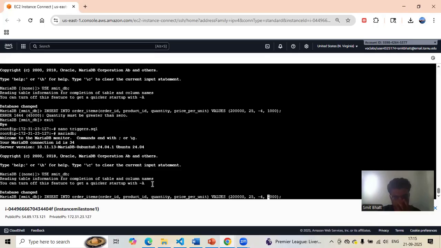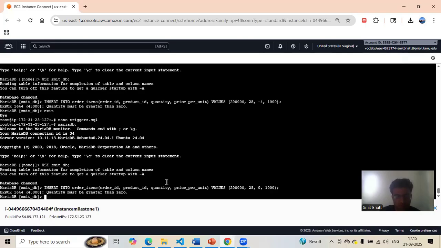Since I've defined the first trigger, a before insert trigger on order items, the order items quantity cannot be less than zero or equal to zero. So let's say I've tried to enter quantity as zero.